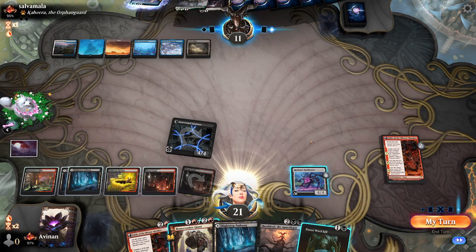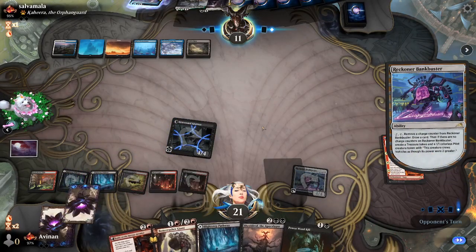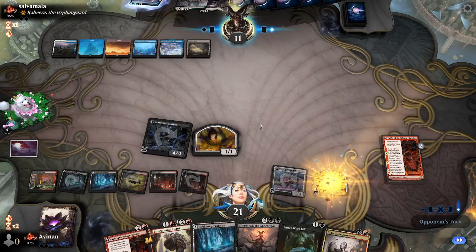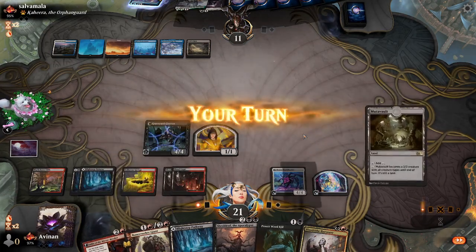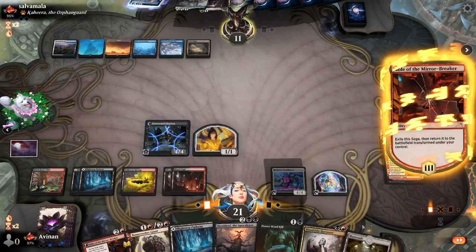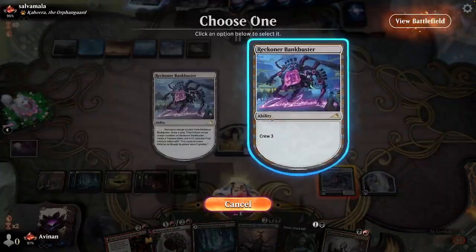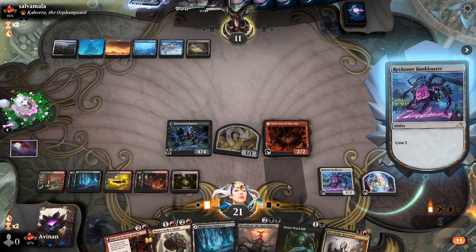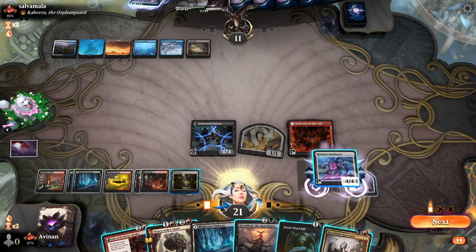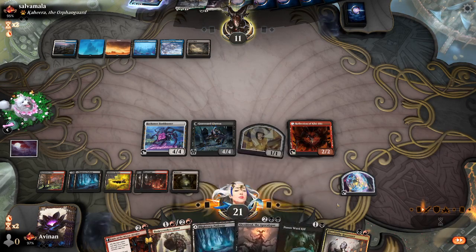So they're passing again, it looks like. It's fine, because now I'm just going to crew this and start getting in. And Mutavault's a really good draw. I mean, they're just like dead to what we have on board. Like, they need to answer this stuff, and I don't want to play anything in my hand until they do.